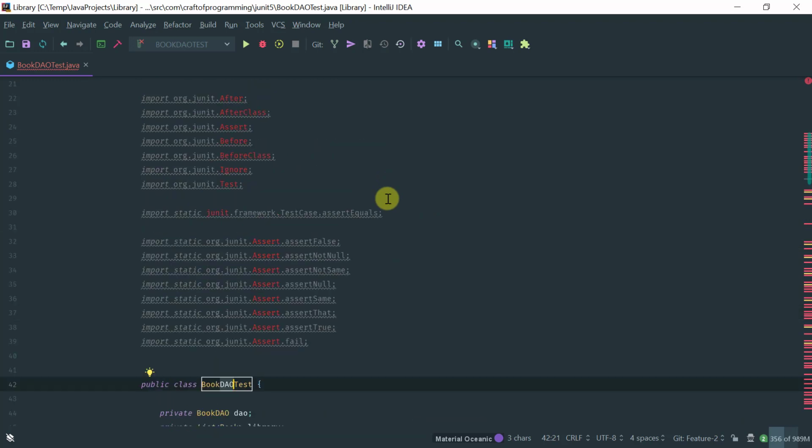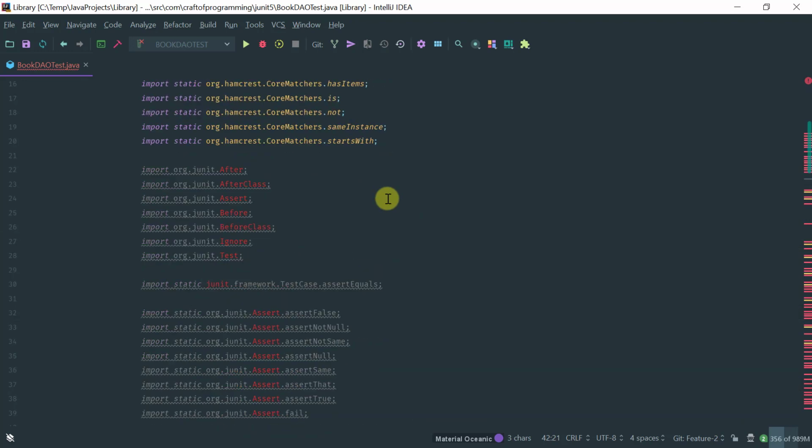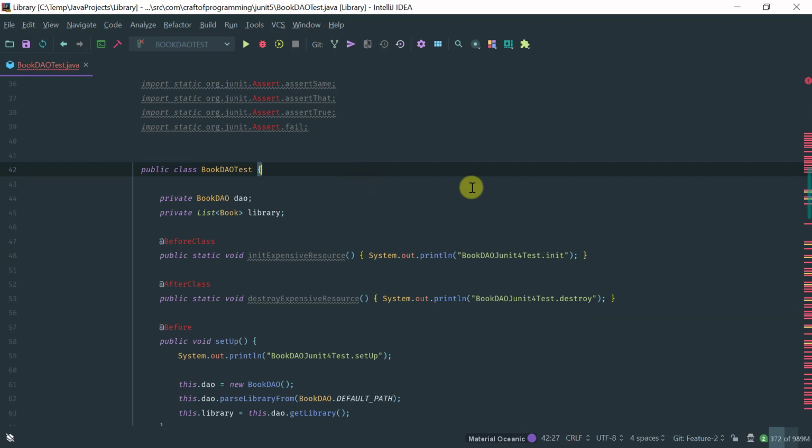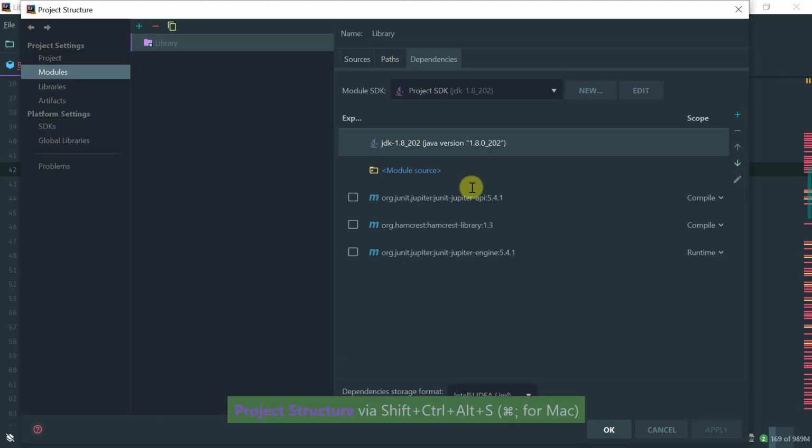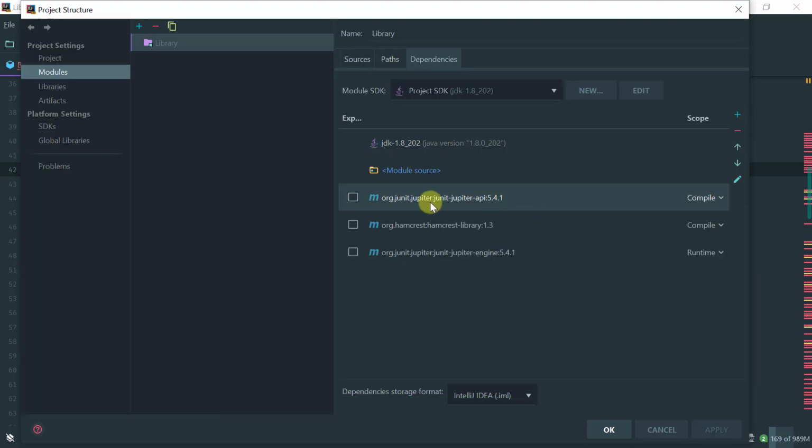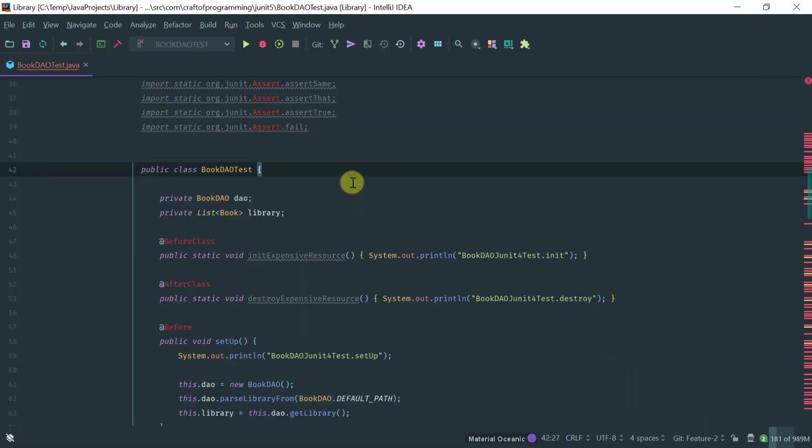So I'm basically reusing it here. And as you can see, there are a lot of compilation errors, because this IntelliJ Java project has already had its dependencies changed to JUnit 5. Notice here that I already have a dependency with the Jupiter API, which is a compile time dependency, and the dependency with the Jupiter engine is a runtime dependency, and there is also a Hamcrest library dependency here. So this is a JUnit 5 compile and runtime dependency. So we have now to convert this test to the Jupiter API.